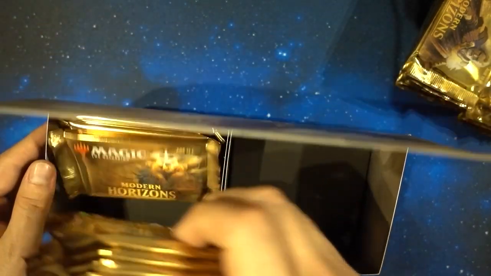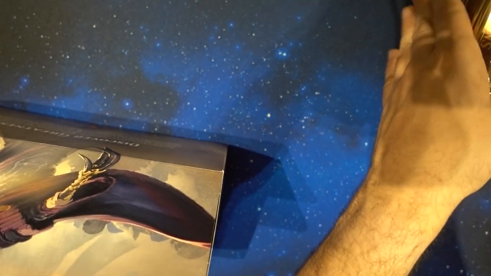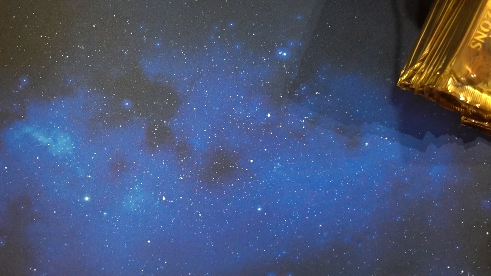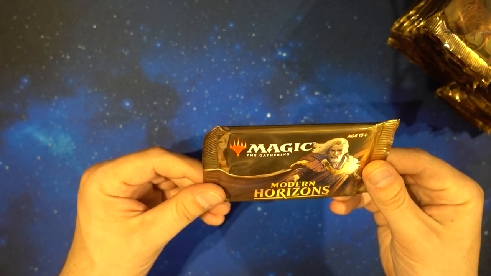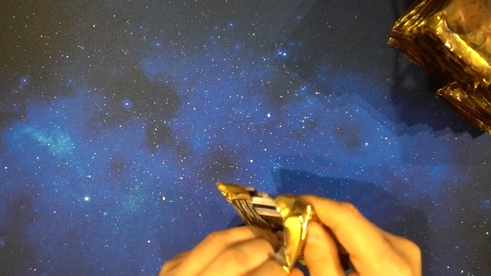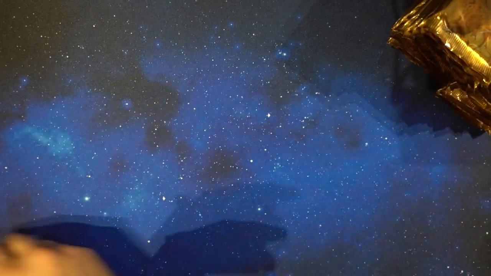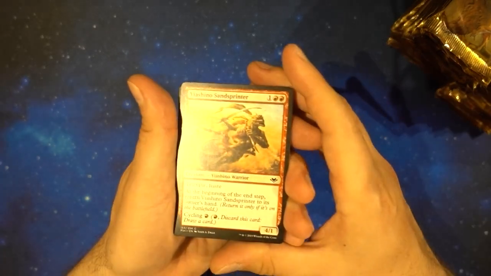Let's get them out, these golden shiny boys. Really, really funny Battlebond stylish thing here. So let's open some of these, or all of them. Is this the best way to open them? Okay. Token first. Oh, sorry. Okay, let's begin.